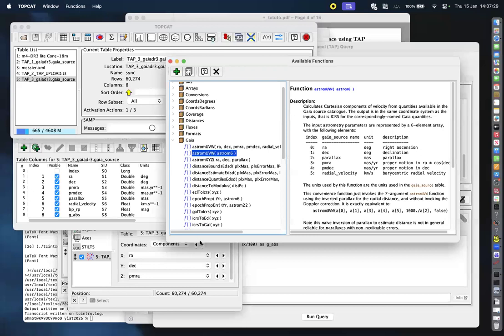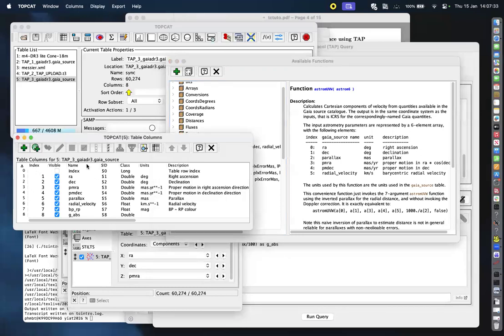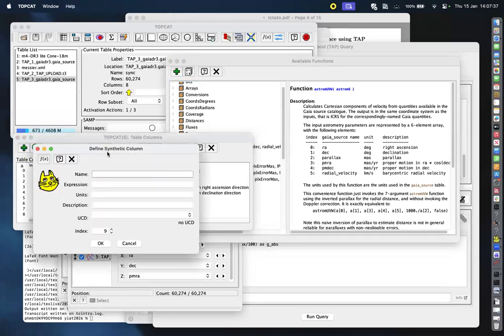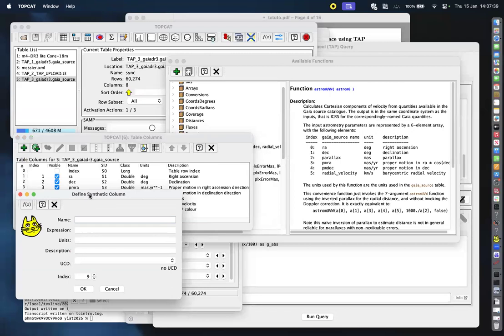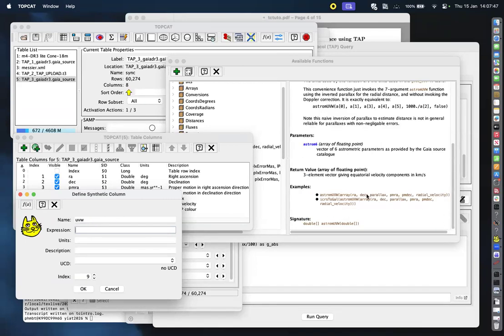and calculate the 3 components of Cartesian velocity from them. So what I need to do is go to the columns window and then click the plus button, and that lets me add a new column based on an expression that I'm going to give it. So I'm going to call the column UVW. The expression is what I've got here in this example.